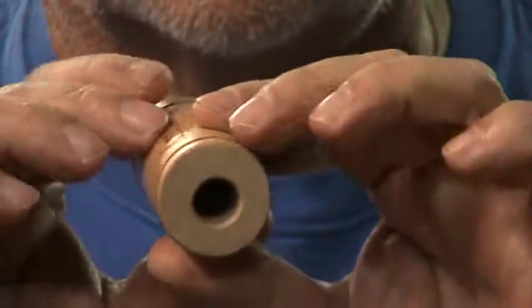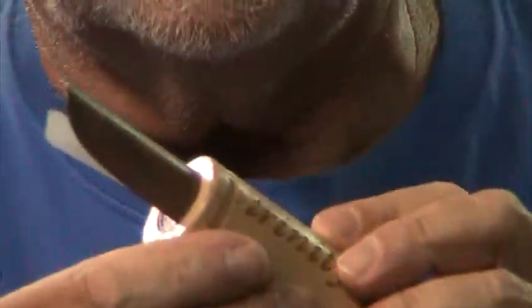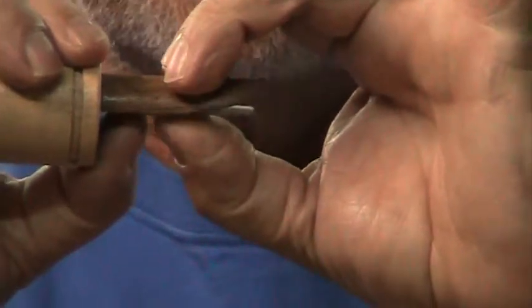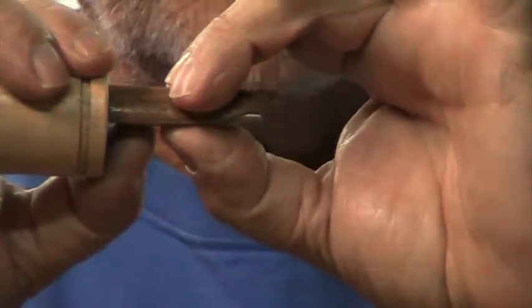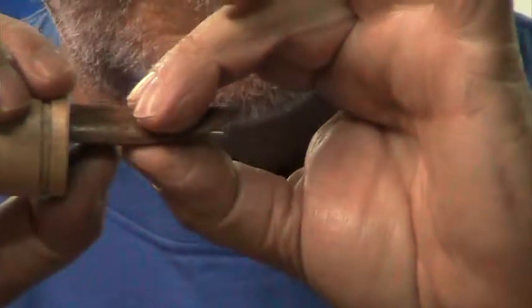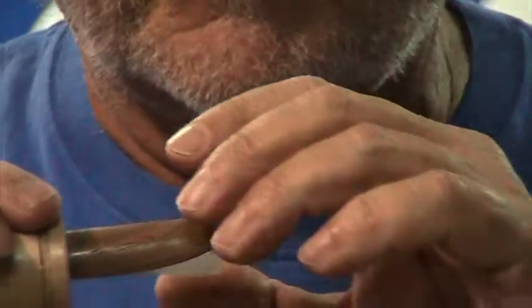As you look at this call, yes, it's a little bigger around than the other calls, but it's modeled to be less of a slider like a lot of the open reeds are and some of mine are. It's not so much a slider where you're doing this with your mouth. It's more of finding the spot on the mouthpiece where you can pinch your reed down and then use that lower lip, your covered up teeth on the lower lip, to put lip pressure on to take you from a medium sound to a high sound, sort of like this. And that's all just lip pressure.